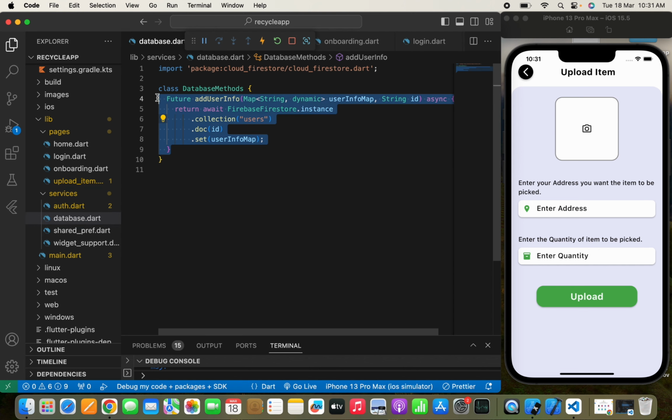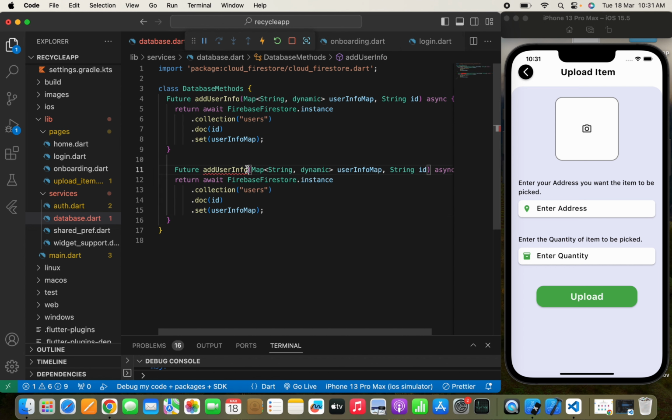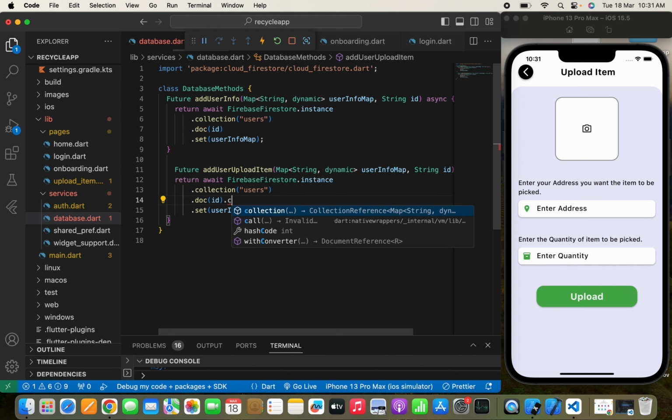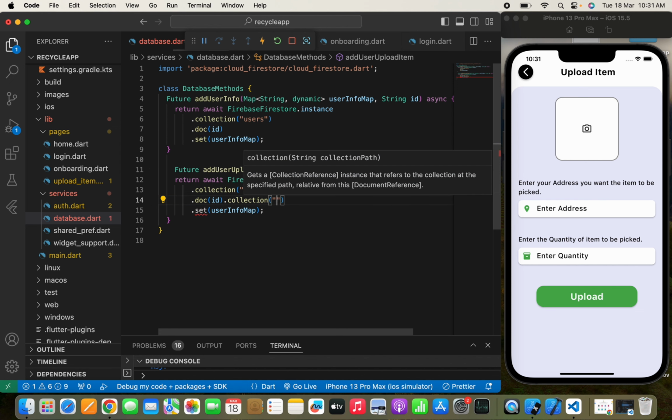Here I'm going to copy this function and paste it over here. Now I'll just need to pass the function name, which will be add user upload item. Yeah, so this is the function name. Here I need to move to the users collection, his specific doc ID, then I'll need to add the collection as well.